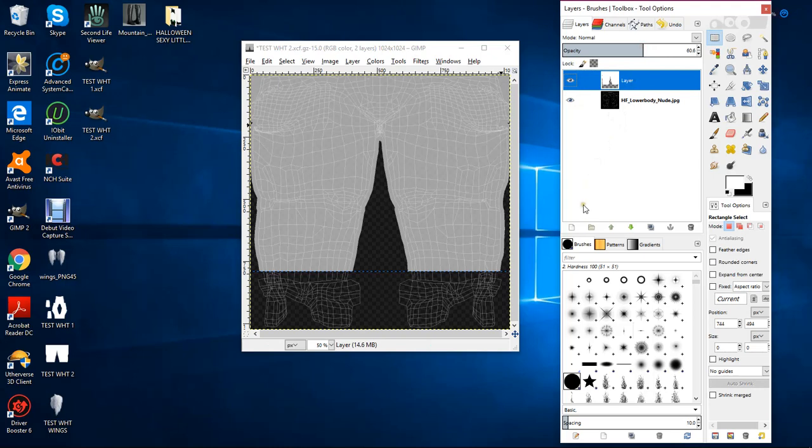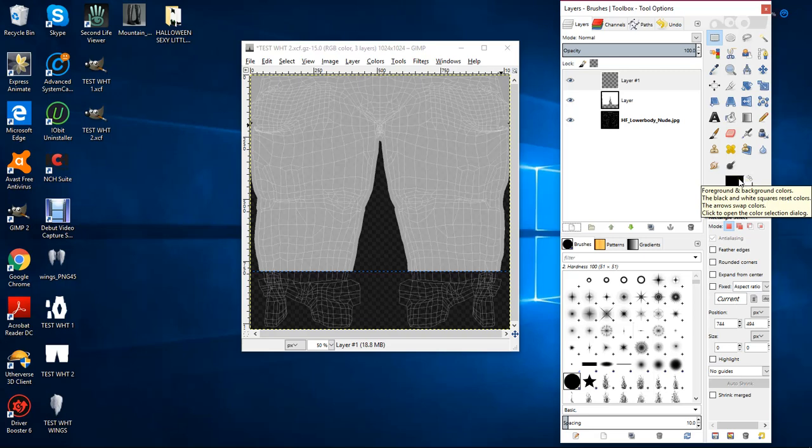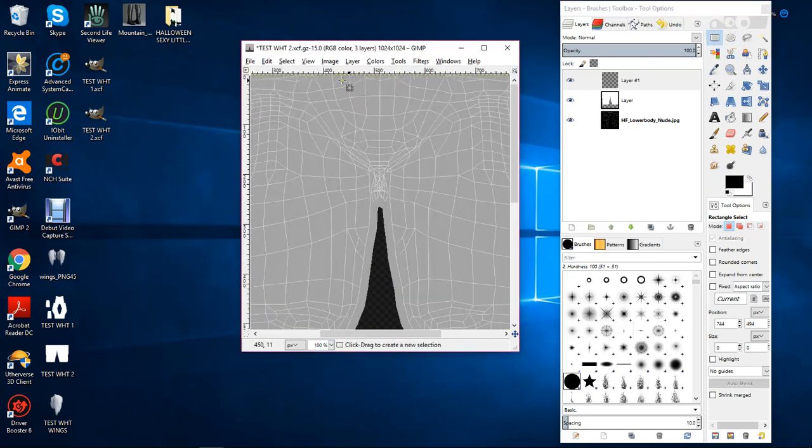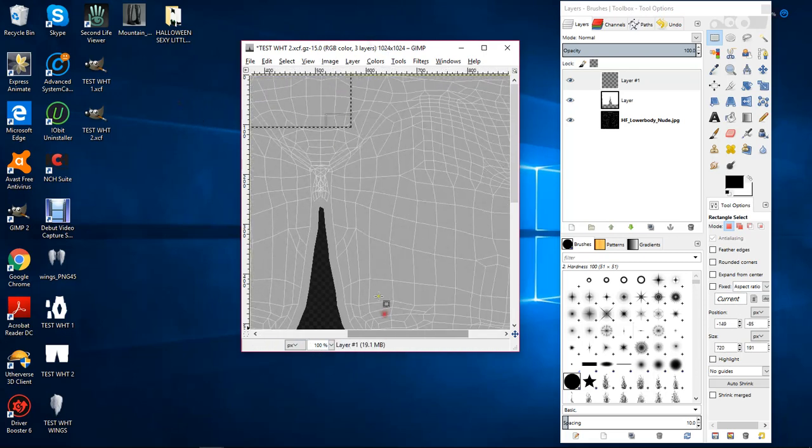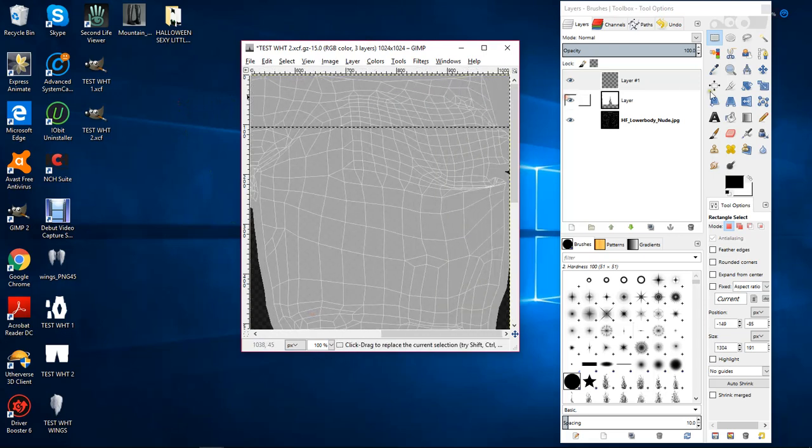Now add a new layer. Just for the sake of this test, I'm just going to make this belt black. So I go over to my color panel here and use these two arrows to change the foreground color back to black. So just grab your rectangular select tool, zoom up to about 100, and then just like so, make this belt quite deep for now, because I want to show you the problem that we have when we just apply it like this.